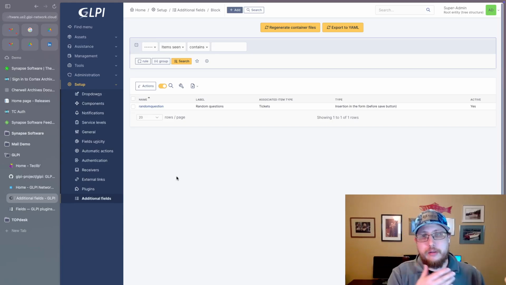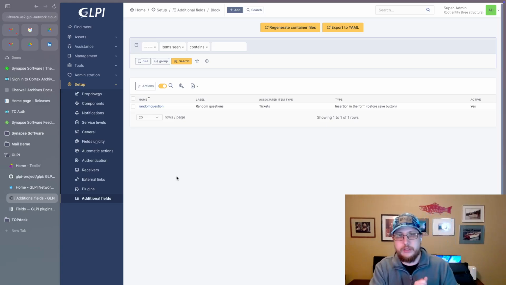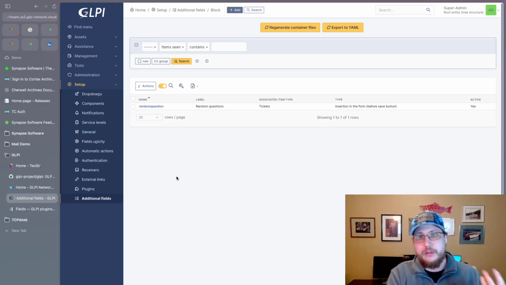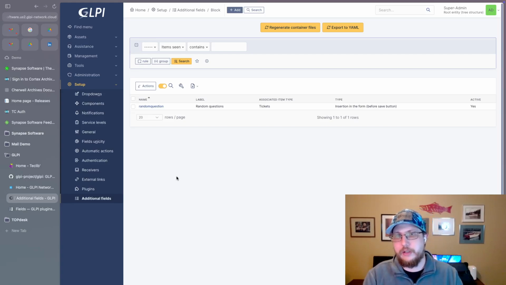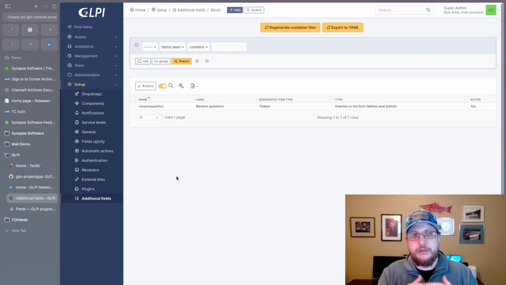So Halo is the video we just did. In Halo, to add new fields to a form, which I didn't show in that video because I showed a bunch of other stuff, you create custom fields and then you associate them with ticket types. There was also something called field groups, I think, which might be a little more similar to blocks here.